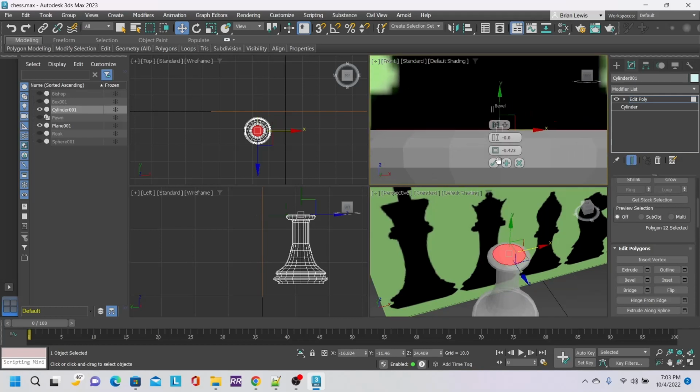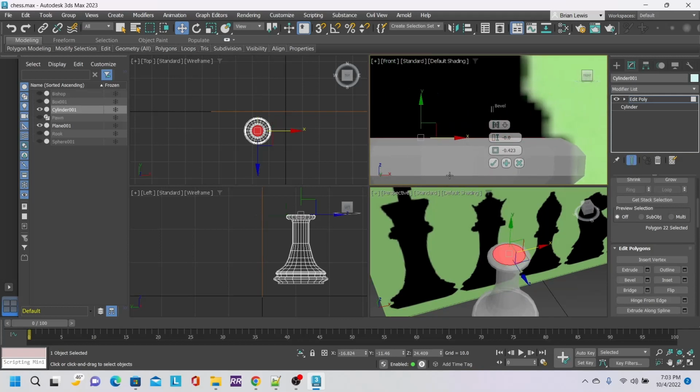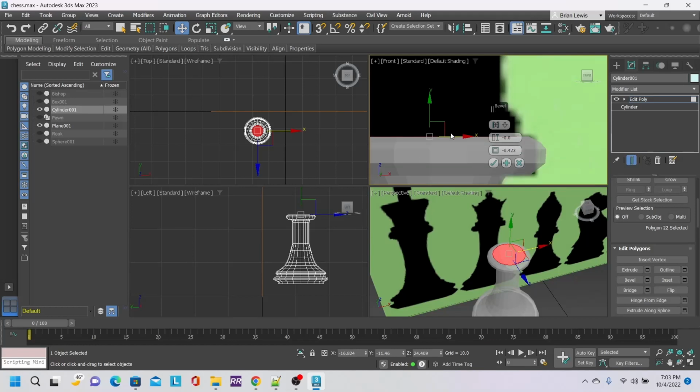And it's a little harder to see the red outline now. So I believe it's right there. Let's just bring it in just a tiny bit more. So let's go right there.